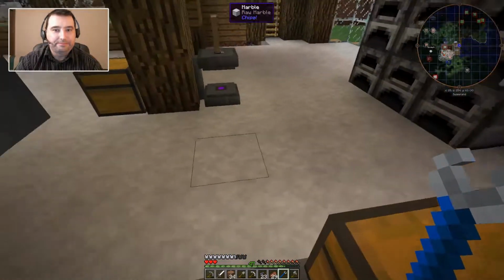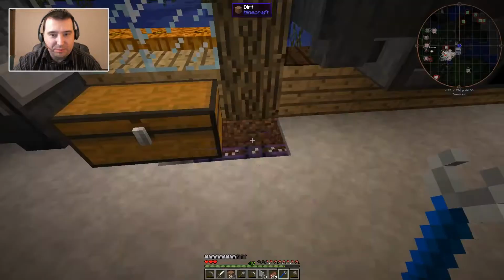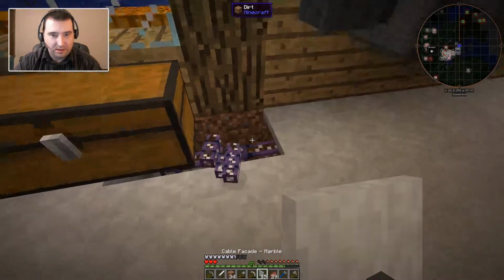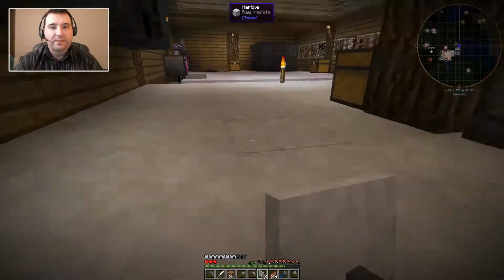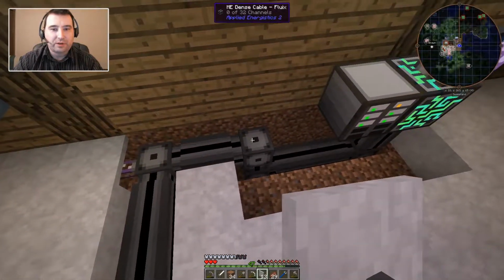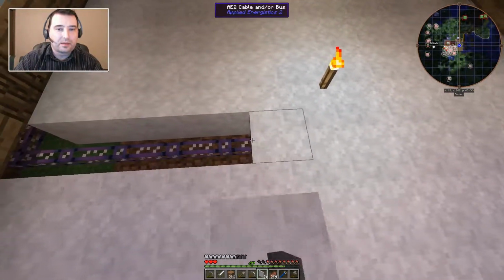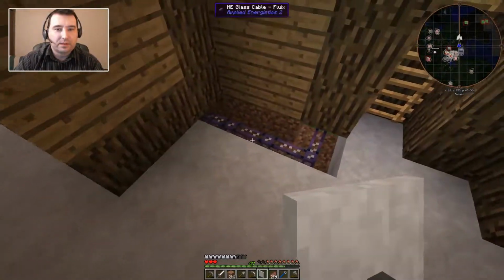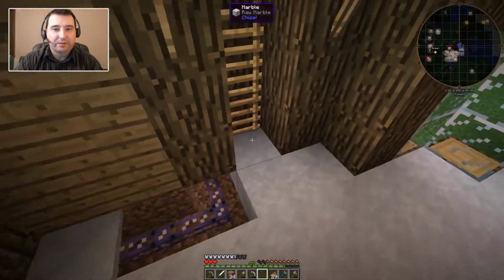So there we go. Put my conduit facades back in place. So one there, and then these conduit facades can cover all this stuff up. This can cover over here. Oh, did I run out? I ran out. That's okay.